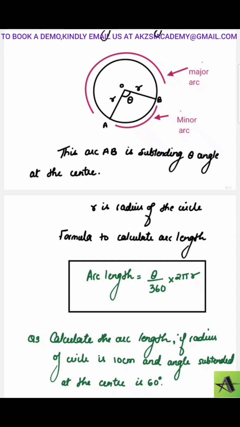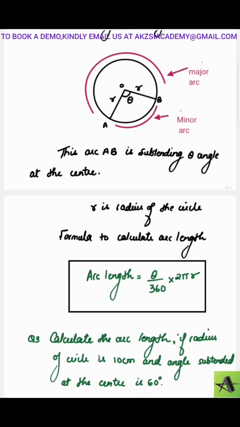Now there is a formula to calculate this arc length. Just like we have a formula to calculate the circumference of a circle, we do have the formula to calculate the arc length as well. So to understand it, we should know the angle subtended by the arc at the center. Subtending arc angle means when I join the ends of this arc to the center, whatever be the angle, that's called the angle subtended at the center. That means the angle this arc is making at the center.